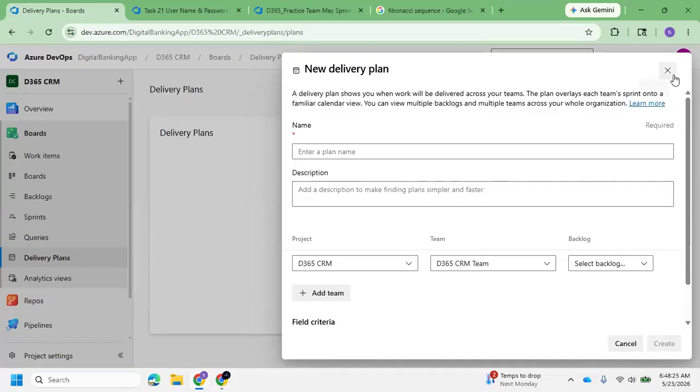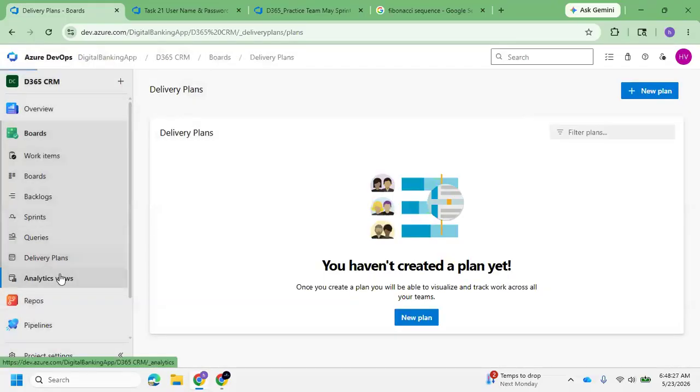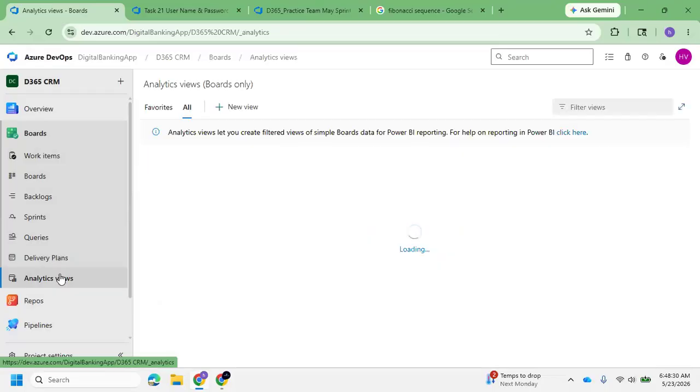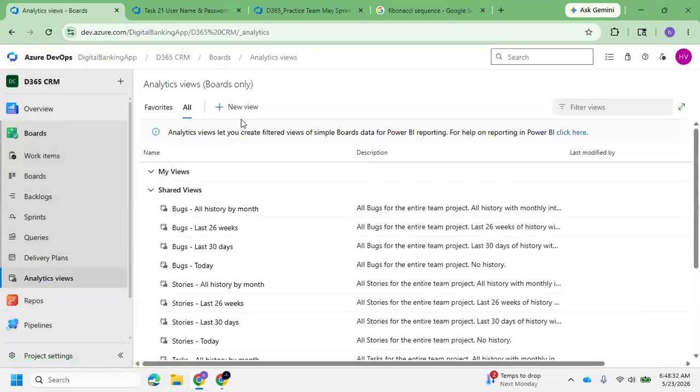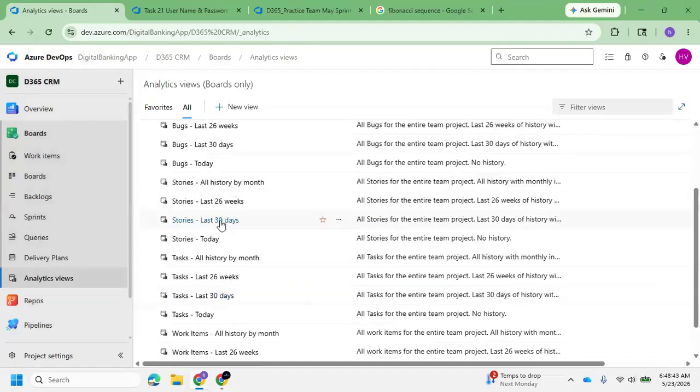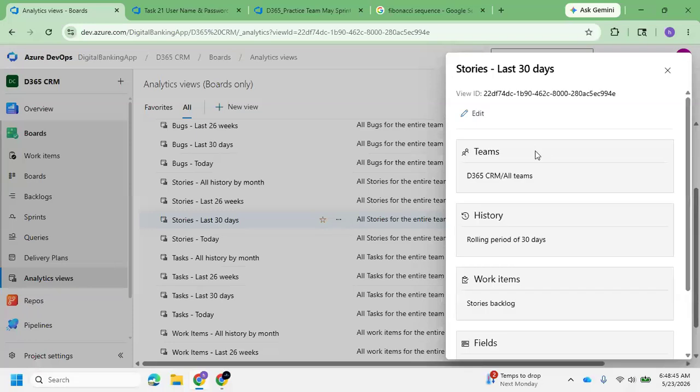Okay. Now if you see analytical views, this is also a kind of queries only, but these are ready-to-use queries already. Bugs all history by month, bugs today, created stories last 30 days, how many stories are created.